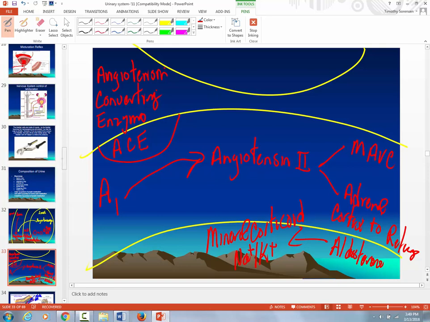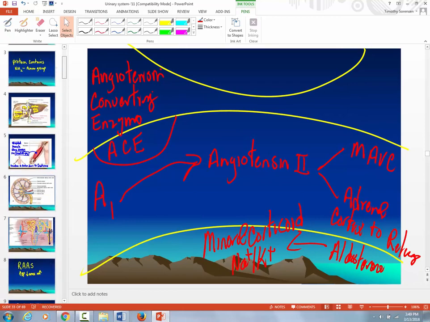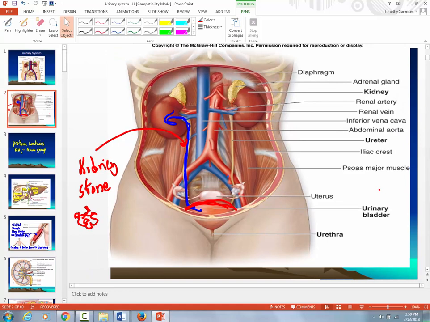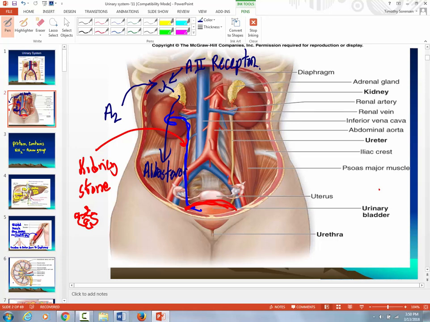So here we go. What do you got floating around in your blood? You got angiotensin 2 now, right? What did it do to all your arteries? Constricted them. So resistance to blood flow went up, therefore your systolic blood pressure went up. You have angiotensin 2 receptors, if you can believe it, on the cells of your adrenal cortex and on your systemic arteries. So when angiotensin 2 binds to angiotensin 2 receptors, it is going to cause the release of aldosterone from the cells of the adrenal cortex. Are you with me, guys? You're following this? Yes or no?